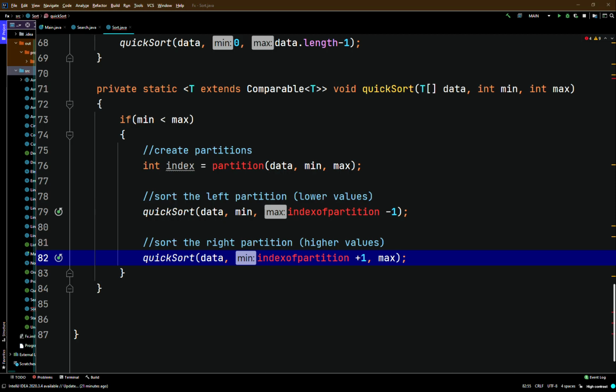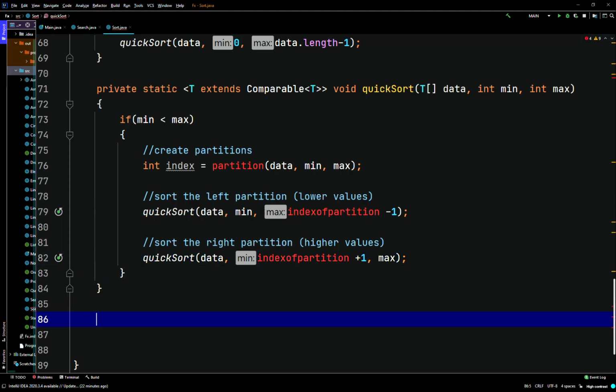And we'll do the partition part. So private static of T extends comparable of type T int partition takes T array data, int min and int max.